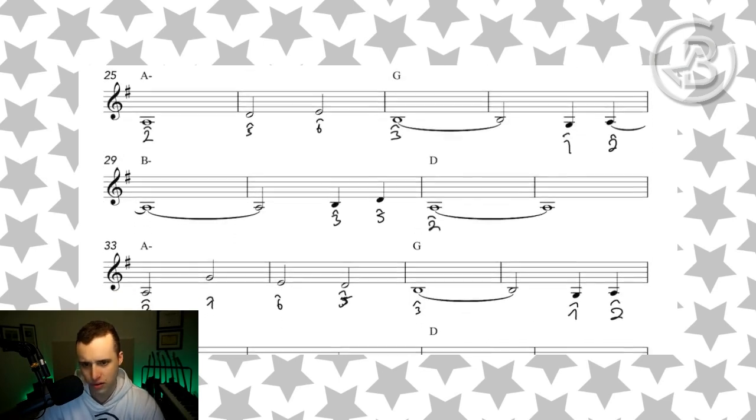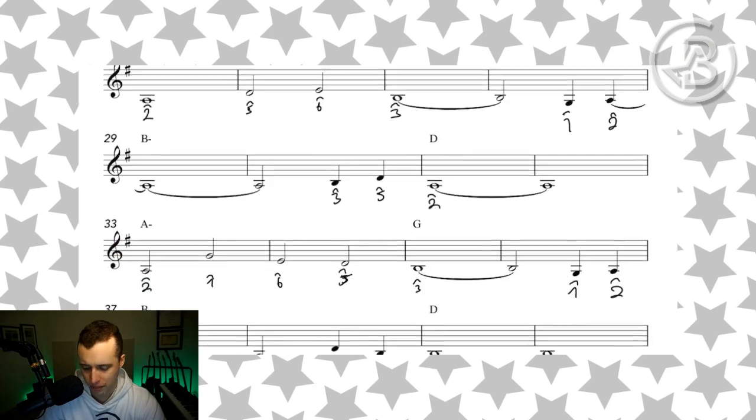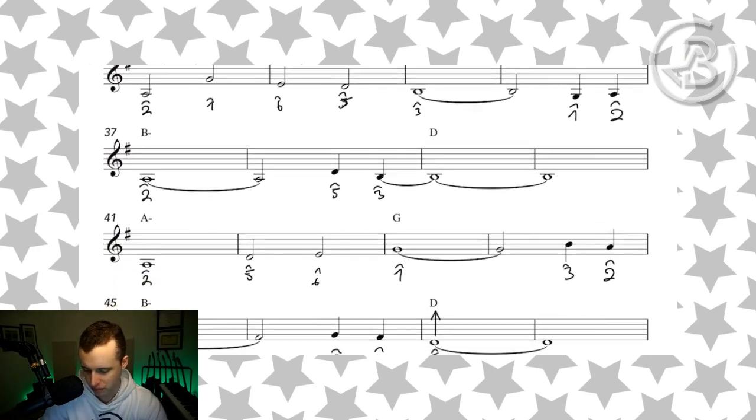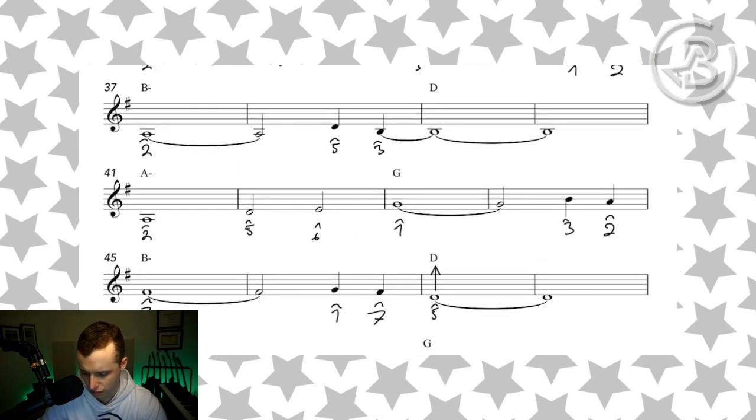So we can just see, sort of scanning through page 2, that nothing really is going up past a C5. In fact, I don't even think I see a B4. Oh yeah, sure, there's a B4 right here. So the highest note really, from what I can see, perhaps I'm missing it. No, I don't think I am. Yeah, highest note here is B4.